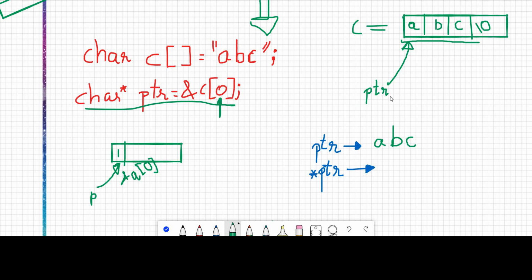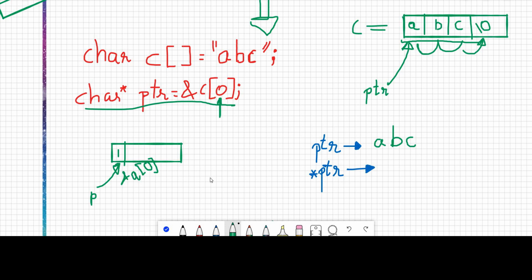But if it is a character array, then it would start printing characters from that address onwards until it reaches \0. So it will print A, then B, then C. As soon as it hits \0, it will stop printing.